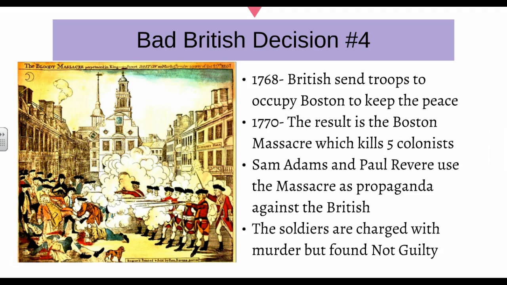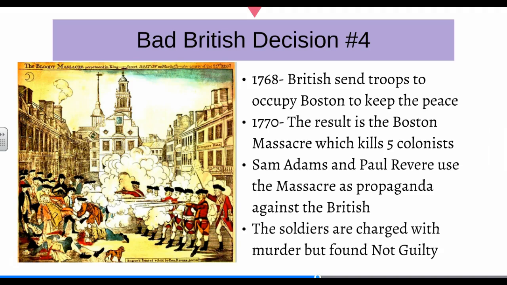So back to 1770 and the Boston Massacre, the soldiers that were involved with the massacre are put on trial for murder in Boston. And they are represented by a lawyer in Boston named John Adams. Now, John Adams, if you've never heard of him before, would end up going on to become our second president. And John Adams instantly becomes one of the most hated men in Boston because he represents these soldiers that are put on trial. Most of the people of Boston want them to be found guilty and sentenced to death.